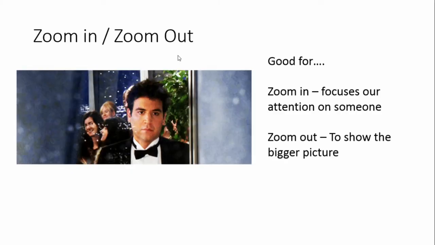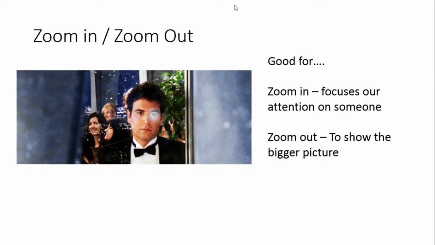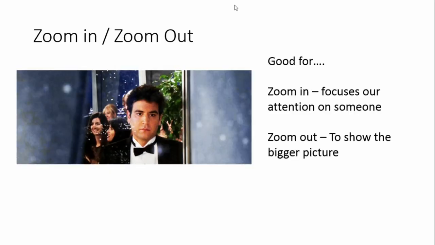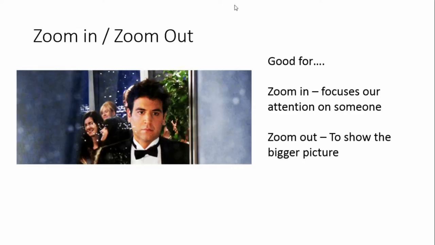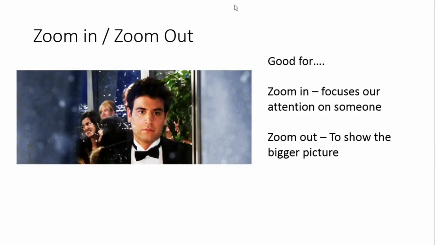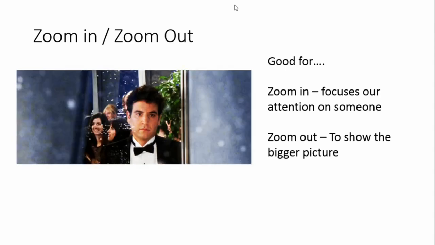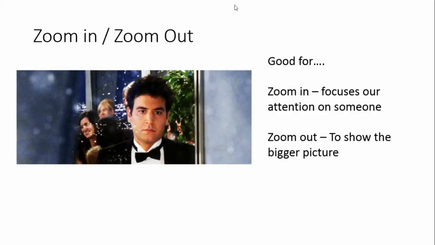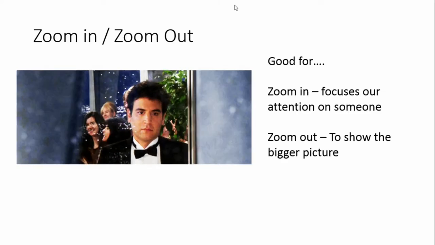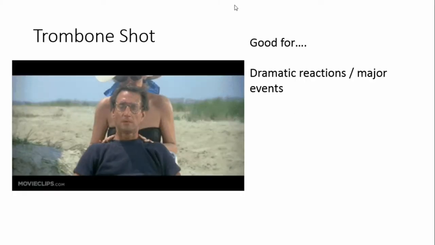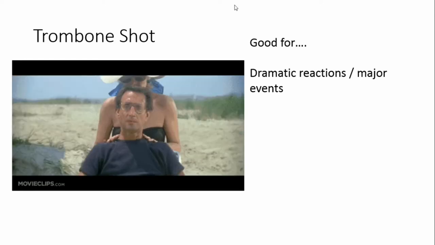You can have a zoom in or a zoom out. Here we're seeing a zoom out, where the camera starts slightly closer and moves slowly out — you can get fast or slow zooms. A zoom in focuses our attention on a person or thing, while a zoom out shows the bigger picture. For example, we first see a man close up at a window at what looks like a nice party, but as we zoom out we see everyone else is happy while he's staring out the window alone, making him seem sadder. Zoom ins and zoom outs are actually quite rare in TV and film nowadays, though more common in music videos or adverts.